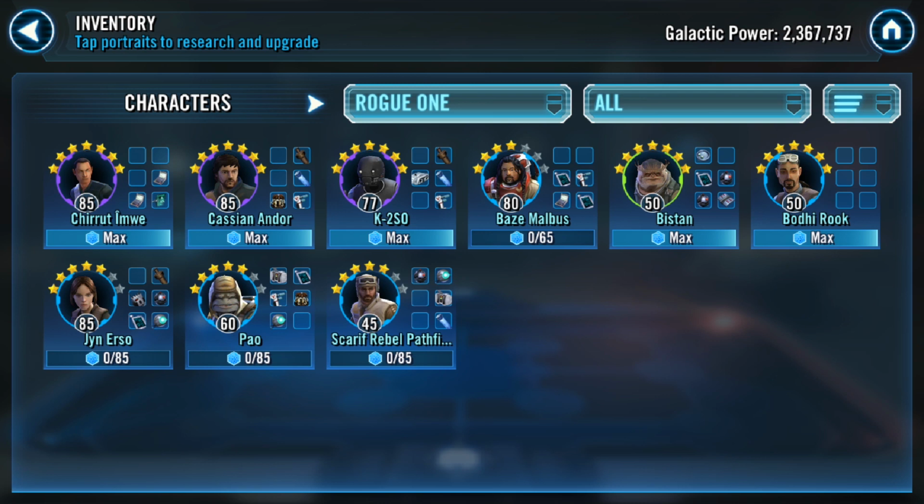Now, I know I'm giving you a lot of characters to star up. That's 12 of them. That's 2 full rows of characters to deal with. But these are the most important characters out of every faction that you really need to make sure you get to 7 stars.